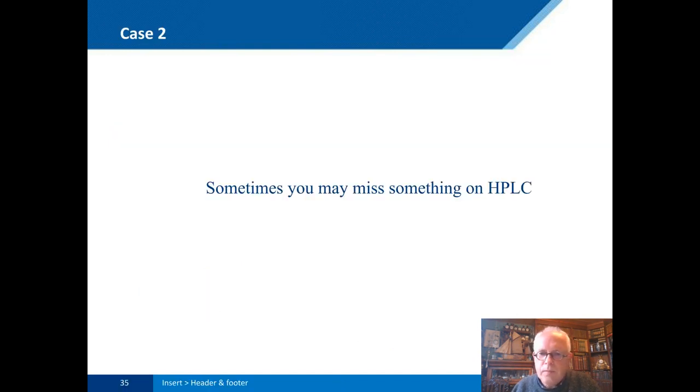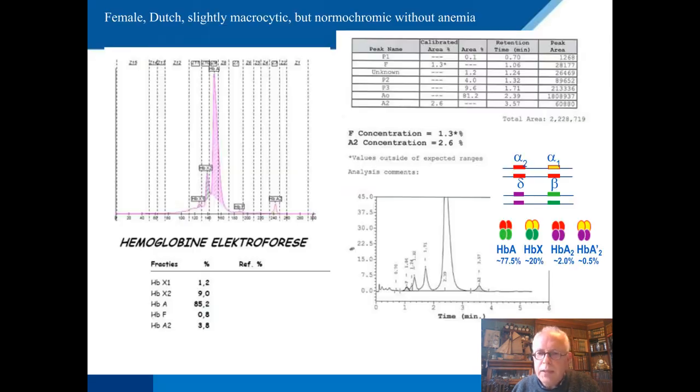So in this way you can see that all the hemoglobin types are there, and you can easily understand. Well, sometimes you have bad luck, and you may miss something with your HPLC. Like in this case, you see on the right the HPLC pattern, and we see actually a completely normal pattern. But on the left, using capillary electrophoresis, we see a small peak just in front of the A. And this is due to an alpha variant, an alpha 1 variant.